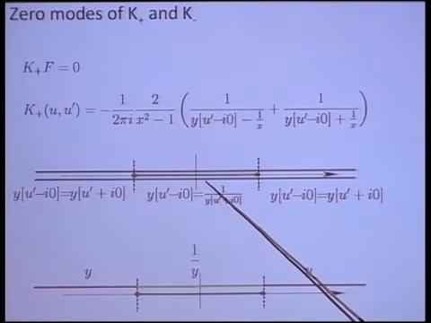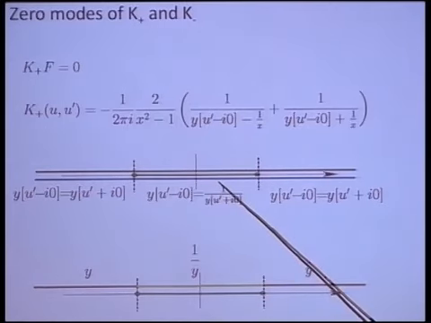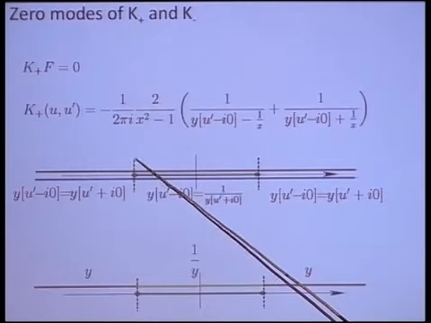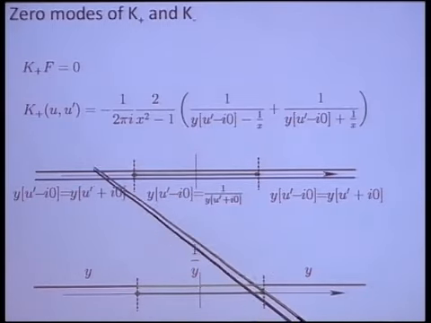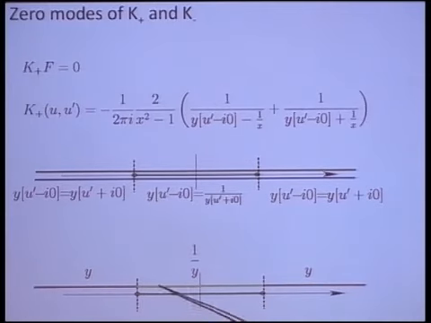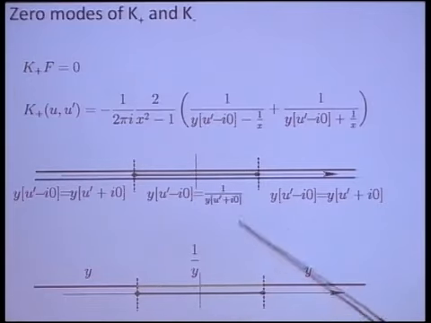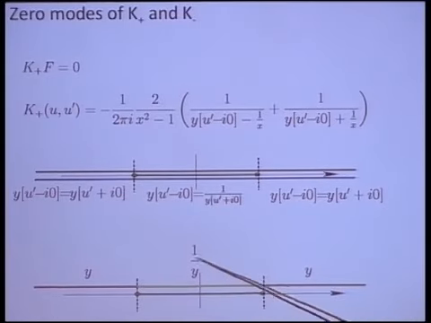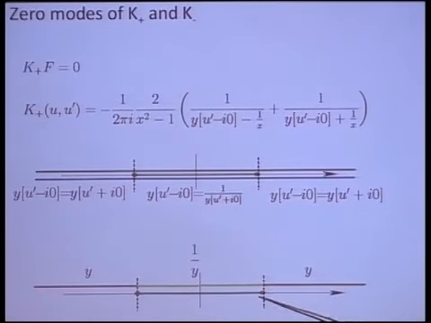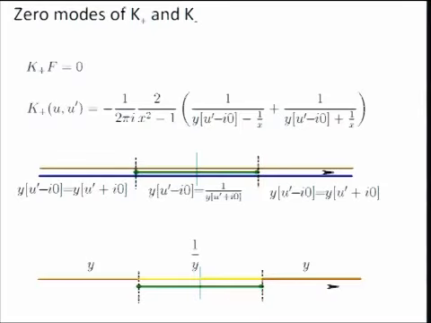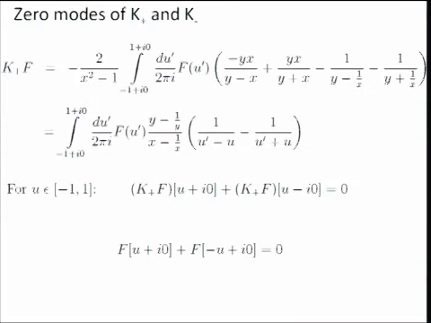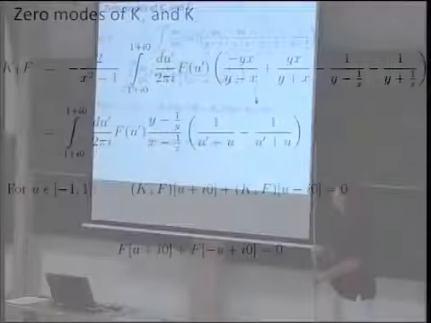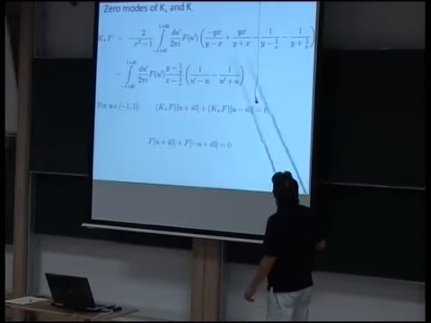So it will be a good idea to go from here to here. When I pass this cut, I can use this relation for the region -1, 1, and this relation outside this region. So I end up with two contours of integration. For the yellow contour, I have to change y to -y, and for the brown one, everything is analytic, so I can close this brown contour again to this -1, 1 part. So I end up with the following: K plus acting on f gives us the following integration. And I will take its definition of K plus now. What is very nice is that these terms can be combined into a very simple form.